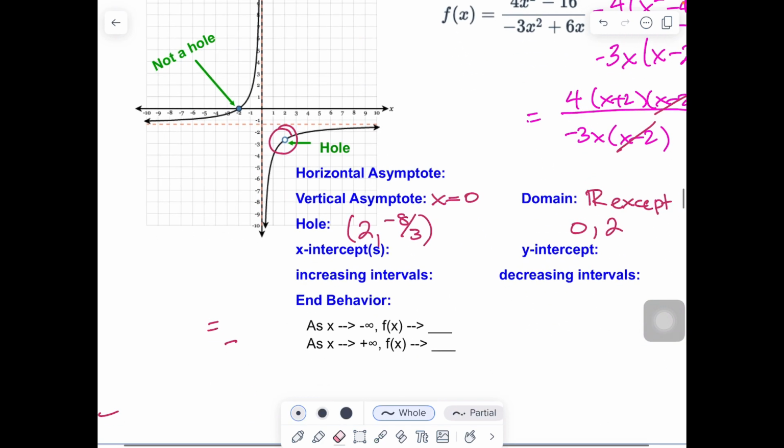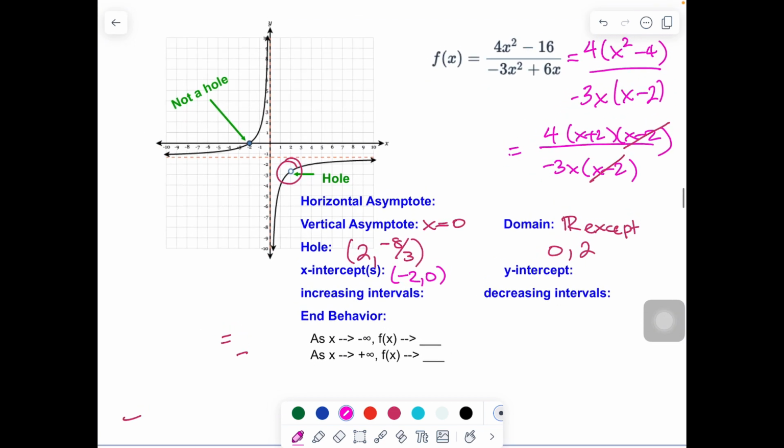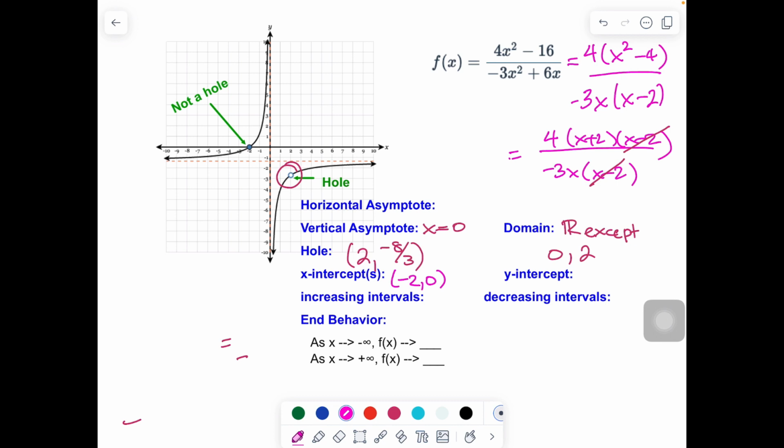The x-intercepts, we do have some x-intercepts. And our x-intercept is at -2, 0. And there are no other x-intercepts. Take a minute to look at the equation. Where did that -2, 0 come from? Do you know where that -2, 0 came from? Okay, the x-intercept came from the numerator. The numerator gives us our x-intercepts. The denominator gives us our domain. All right, y-intercept, it's not going to have one because it has an asymptote. There's no way it can hit that point. It's never going to.